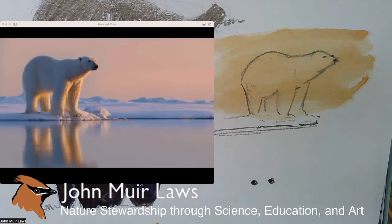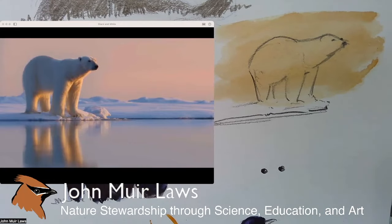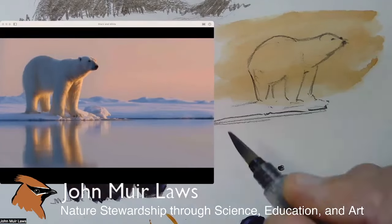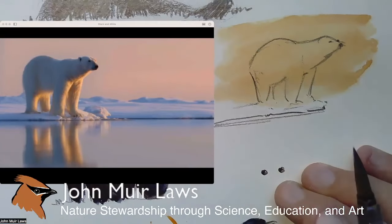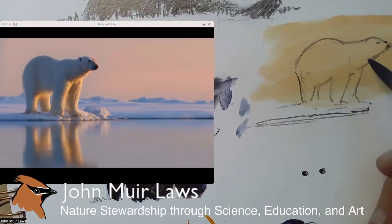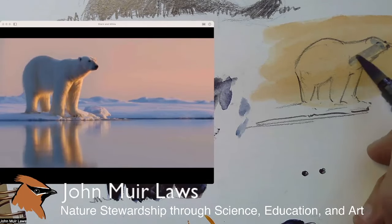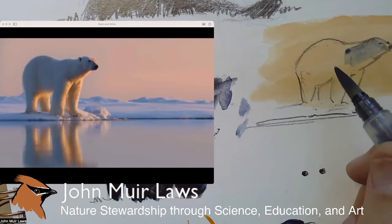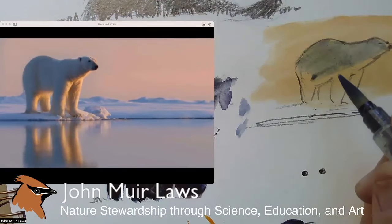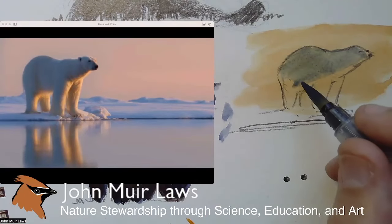All right. And I then have, what is the color on my bear? It looks like it's a blue gray. There's a little bit of blue gray out there on my bear. And I want to do the same thing of notice where it's light, where it's dark. And I'm going to let my bear be a blue bear, blueberry.